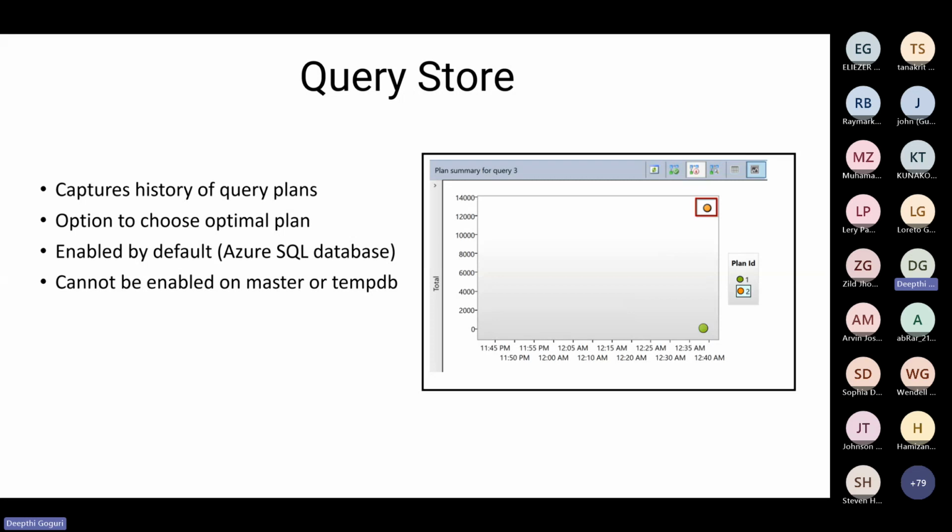Well, the advantage is that it collects execution plans as it goes. Let's say one of your queries was running very fast, but something happened in between, and developers are seeing from the application side that the query keeps on running and is causing a query timeout, and you don't know why. And your developer comes to you, and because I'm a DBA, I will talk from the DBA perspective. The developer comes to a DBA and says, hey, my query used to run very fast, and now it is having a query timeout, and I don't know why.